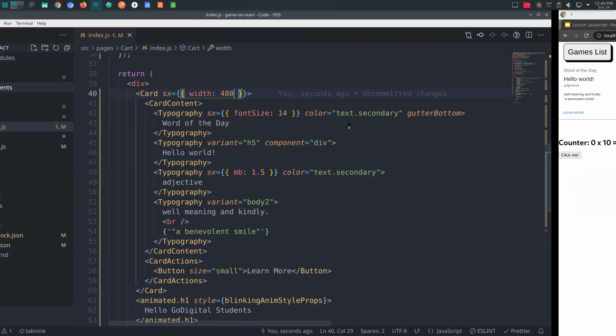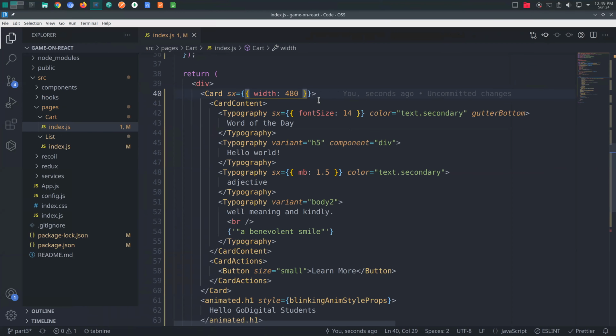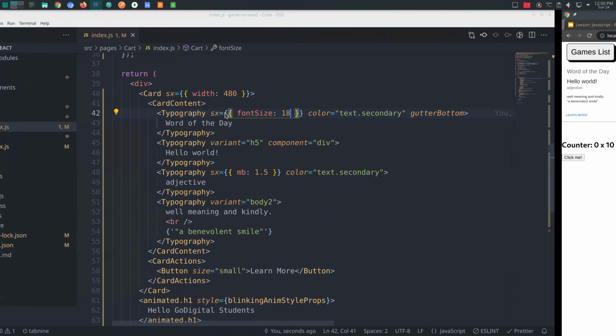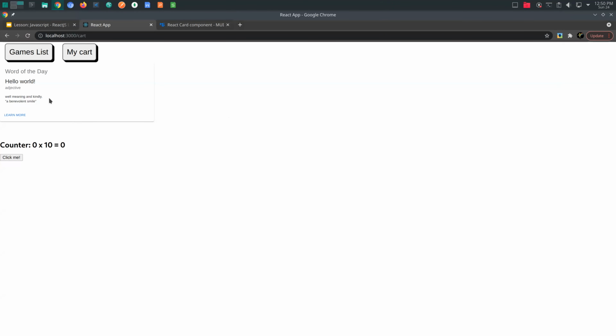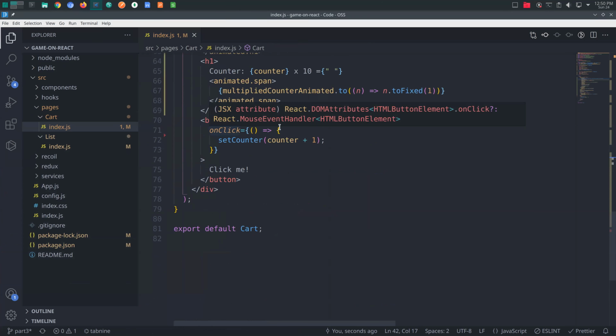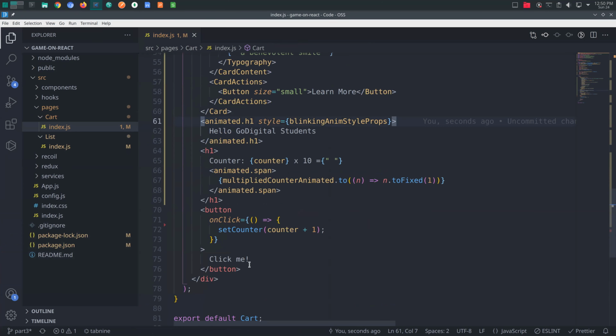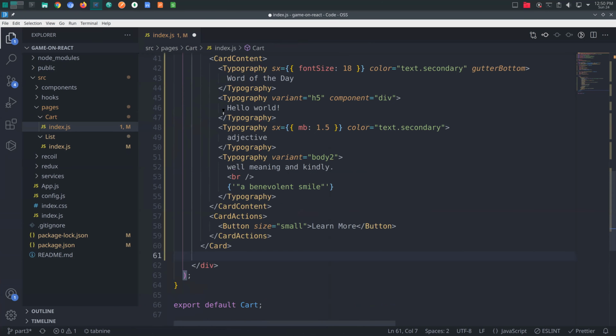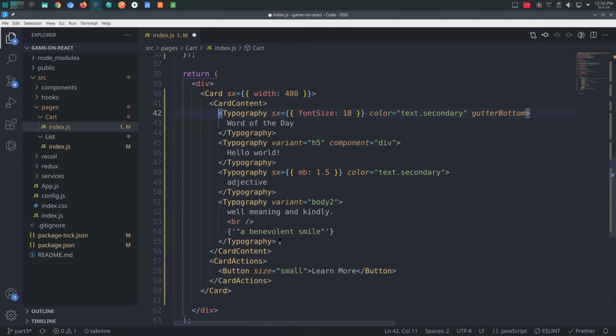What else might we do? Here they already use the font size. We can have a bigger font size for you guys. Let's say, for example, you can have this at 18. And basically that's it. We can have here, instead of the word of the day, we can take anything we've done here, basically up to now, and we can put it in the card content.